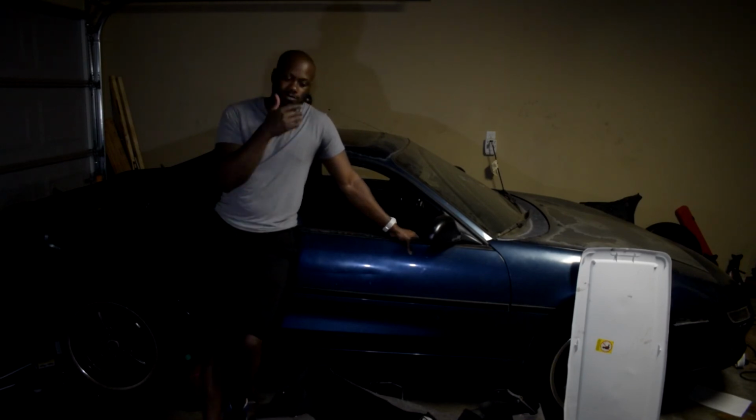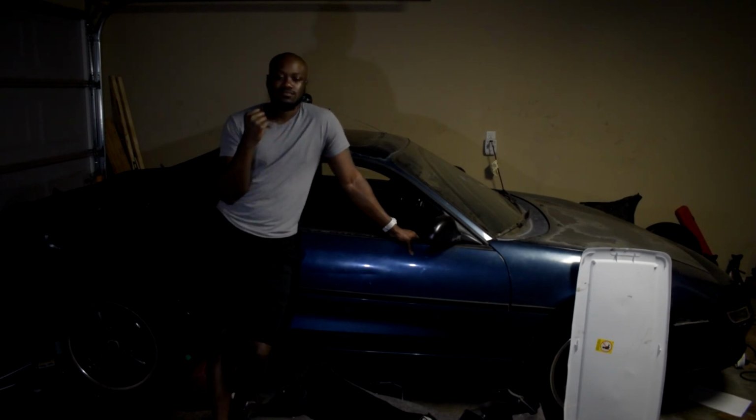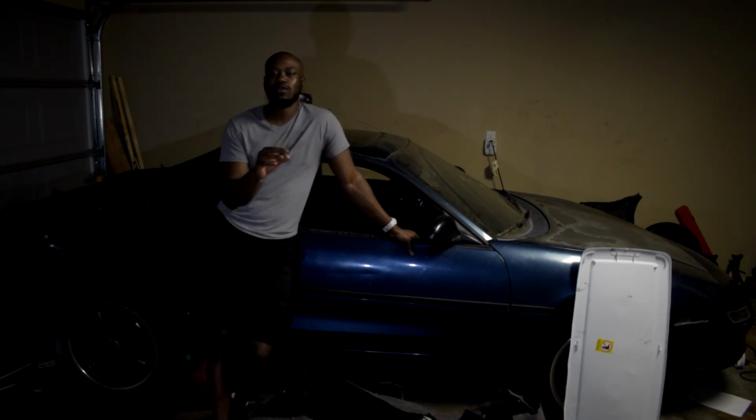Okay. Kept the turbo stock, so stock CT26. Bought an aftermarket intercooler, because the stock intercooler sucks. I mean, it heat soaks so quickly. So I bought an EMS powered intercooler along with the intercooler piping.